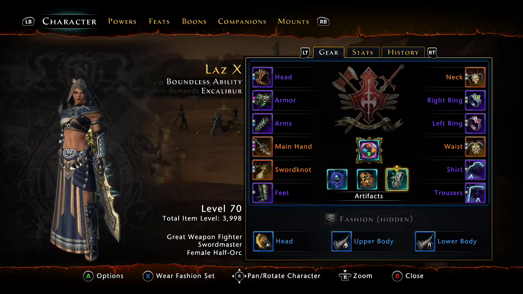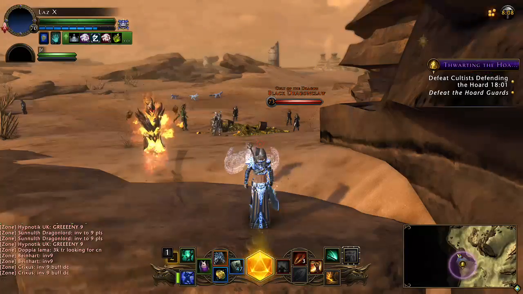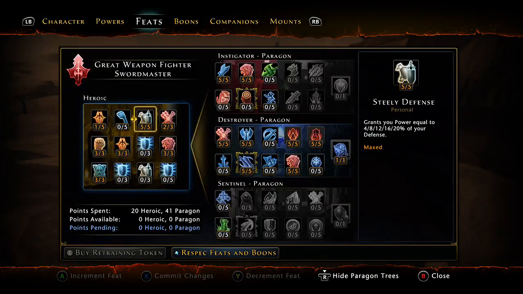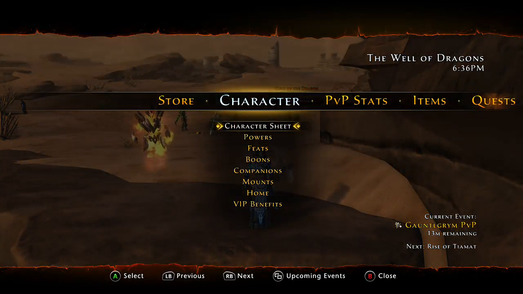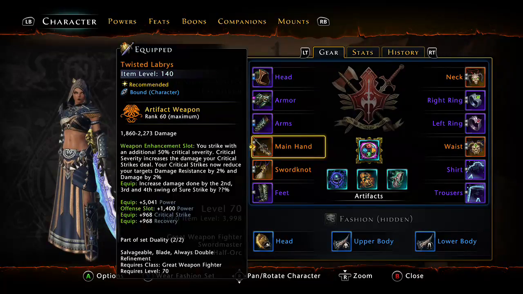So on my defenses, my class does use defense for damage from this. You get 20% of your defense equals power. But I put my defenses at like a tier 2 because it's not as important to rank up first. So item level does matter a little bit.